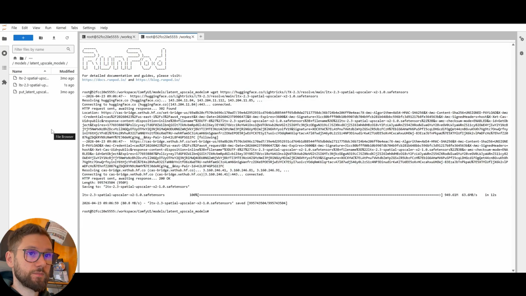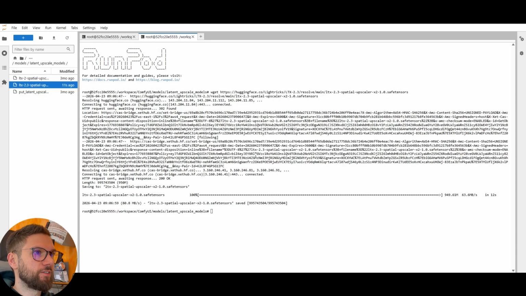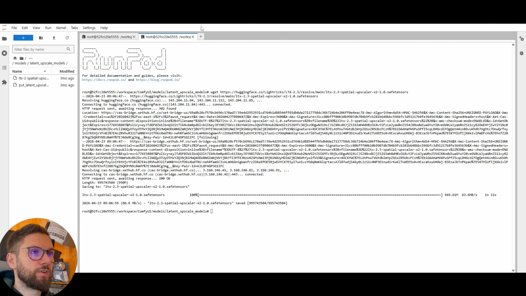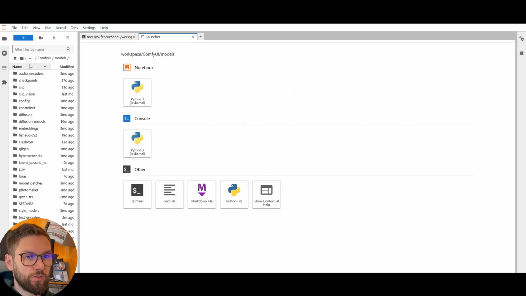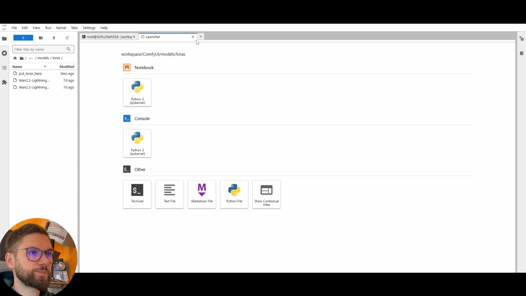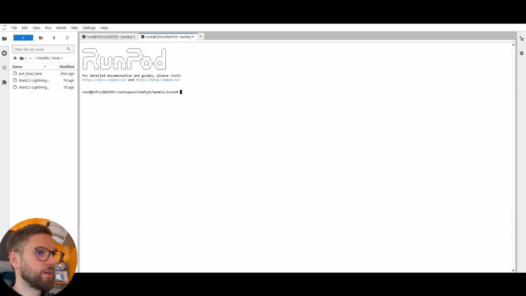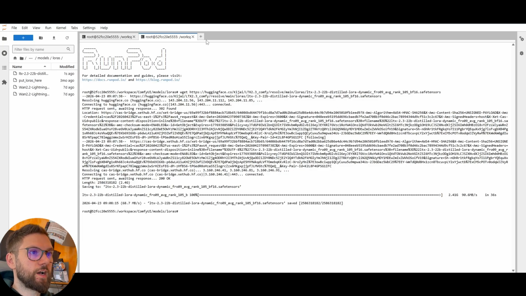Okay. So I can just delete the one that I re-downloaded. And now we also have a LoRa that we can download. So we go into models, of course ComfyUI models, this time into LoRa's. We open up the new terminal. We take this LoRa here, that is still LoRa dynamic. We copy the download link. And of course, wget, we paste and we press enter. Perfect, and now we are set.